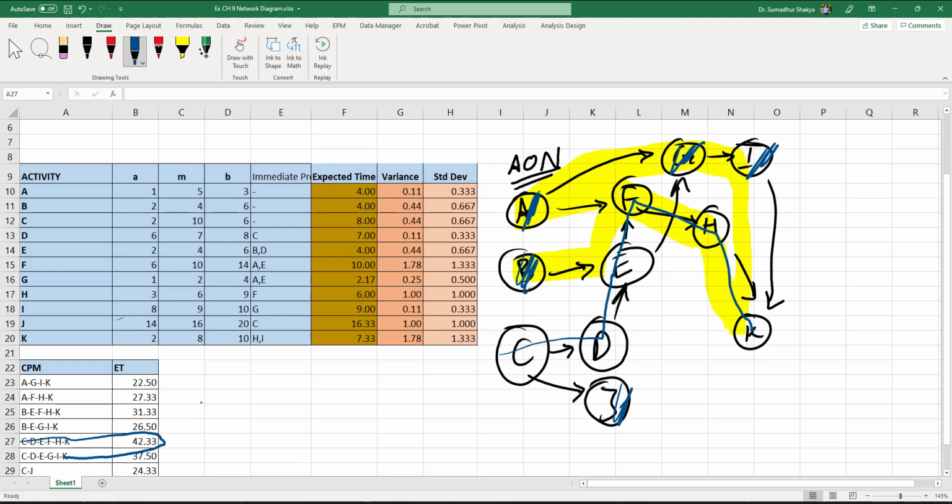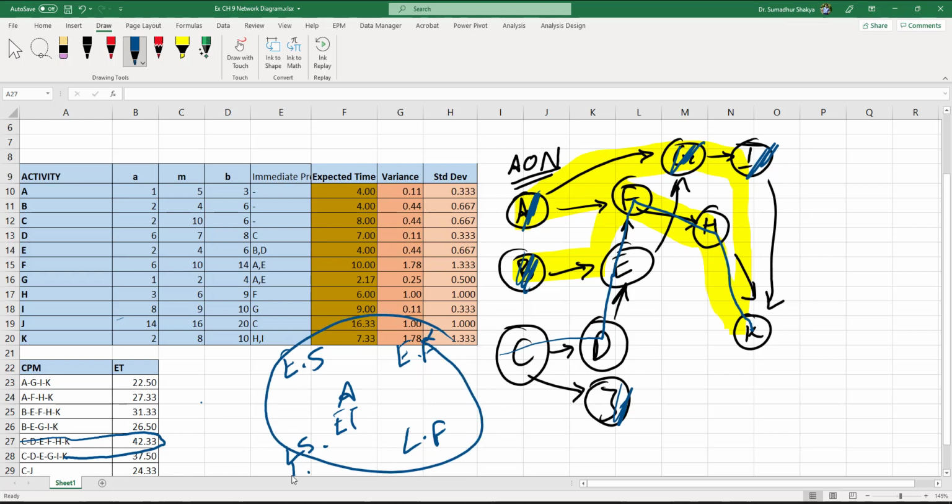Okay. Now, let's go ahead and zoom in on these individual activities. By tradition or norm, single activity A, if you were to zoom in, we will represent activity A by name. Then there would be expected time of completion written here. There would be an early start here, early finish here, late start and late finish. This is how you break down a single activity.